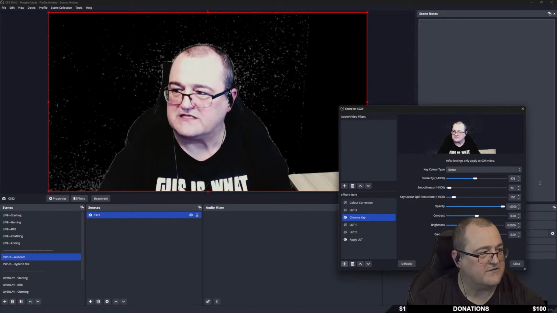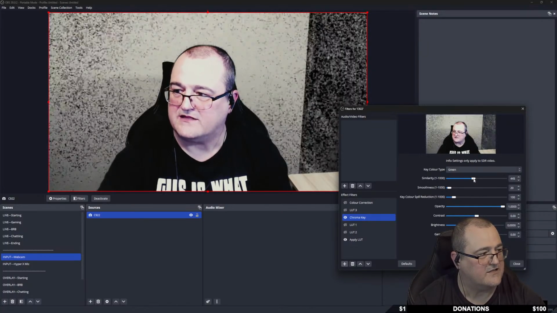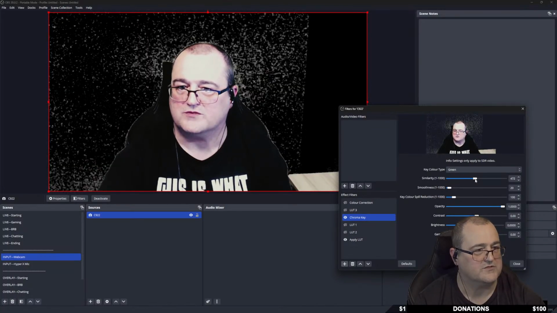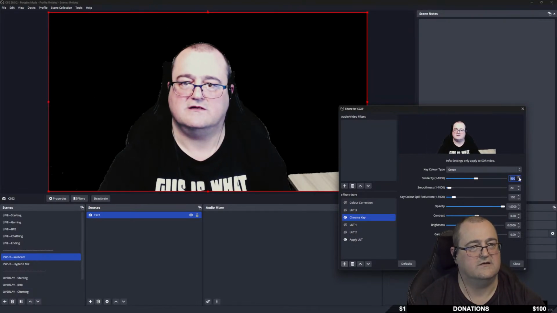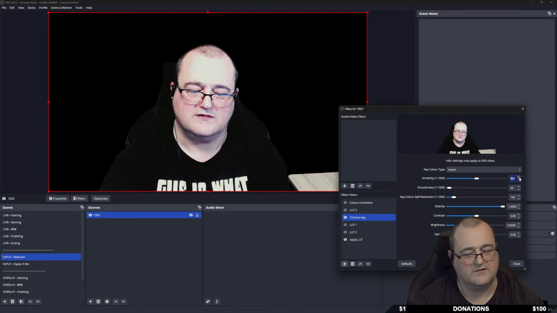You'll notice the numbers there when you're sliding them. You're moving it a little bit, but them numbers are going fast. Fine tune it. Use the arrows. Give it that fine tune.